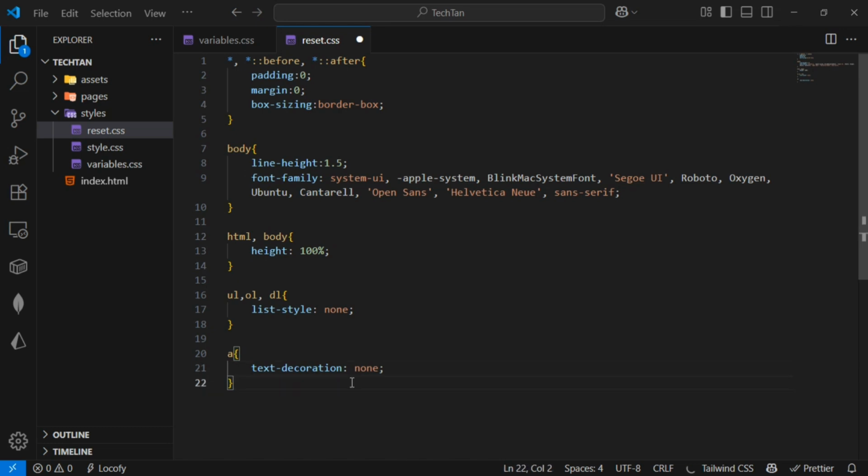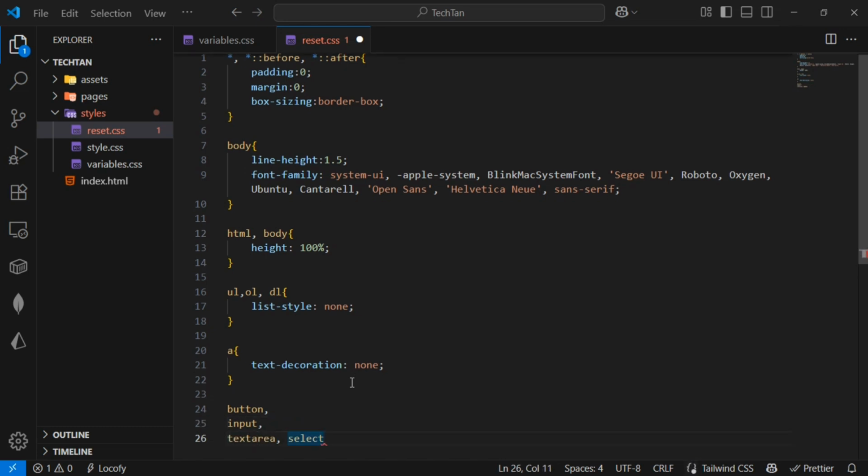Then for our button, input, textarea and select, instead of arranging it this way, we can just break it down simply, something like this.